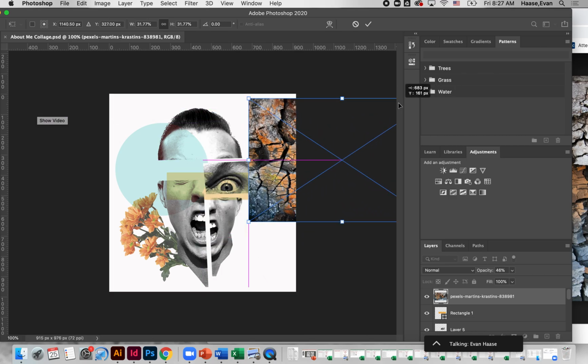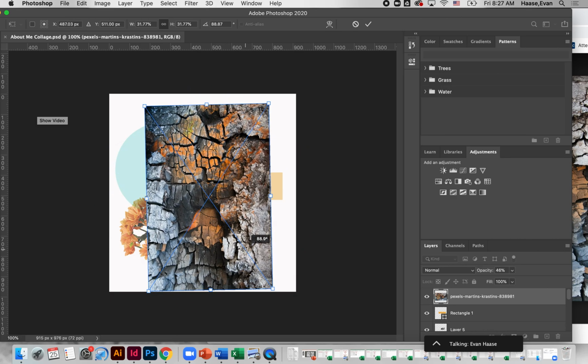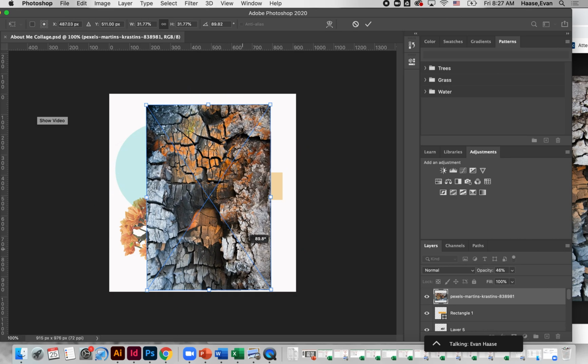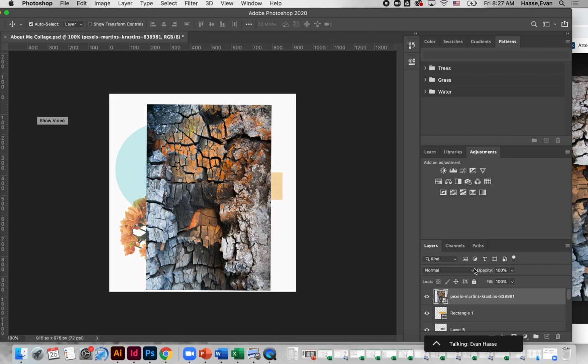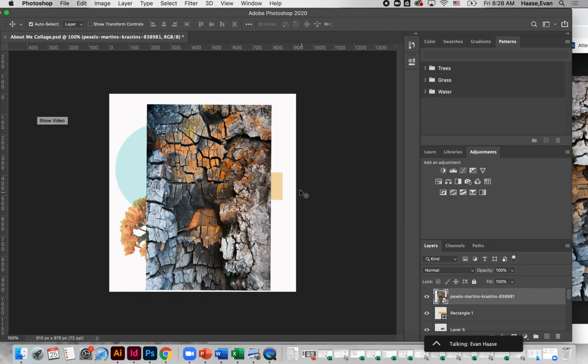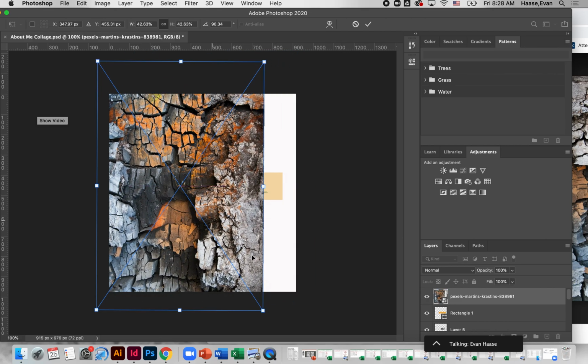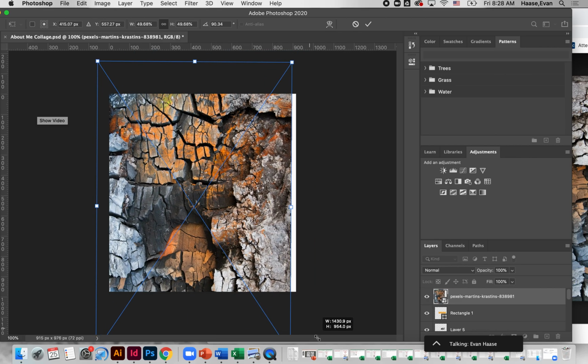Now what we're going to do with this is try to get it to fall into certain spots. I don't just want to take my texture and put it right here and then lower the opacity. That looks kind of cheapish. It doesn't look too great. One option you have for adding your texture is taking this and making it the size of your document, covering everything.